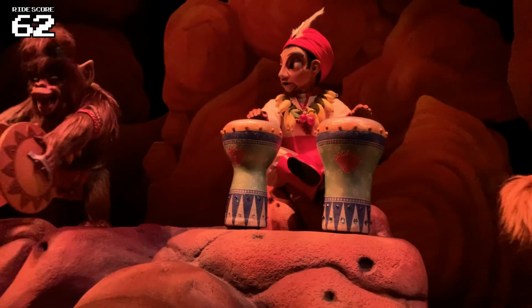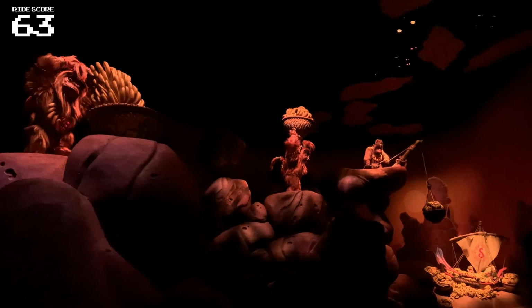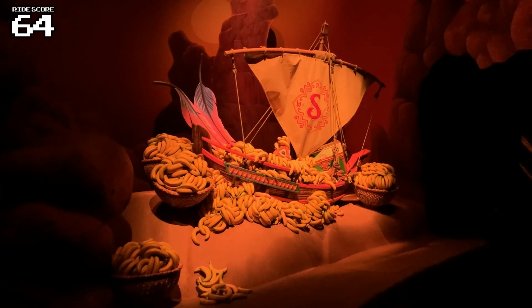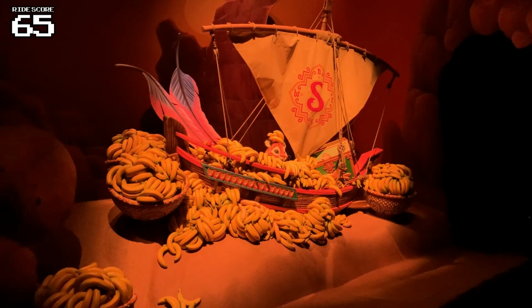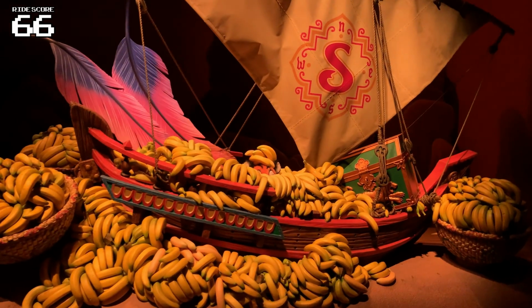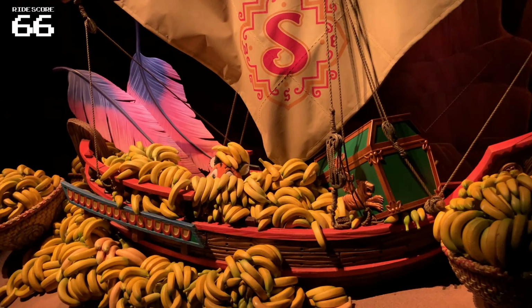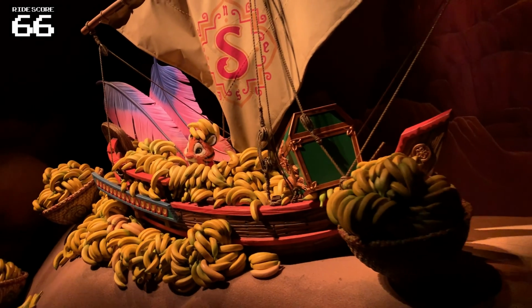Sindbad's hand drumming has some surprisingly nuanced movement. I do like that the scene has levels, and the bananas on the pulley is unique. Chandu loves the bananas so much, he's so happy! Another point for banana smellitzers. Also notice that alongside the frankly ludicrous amount of bananas, the feathers and treasure chests from earlier in the ride are still in Sindbad's boat.